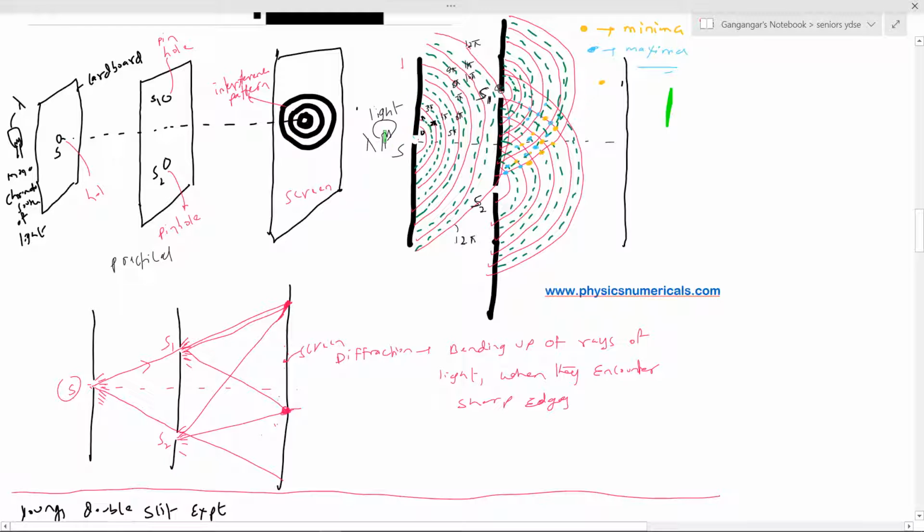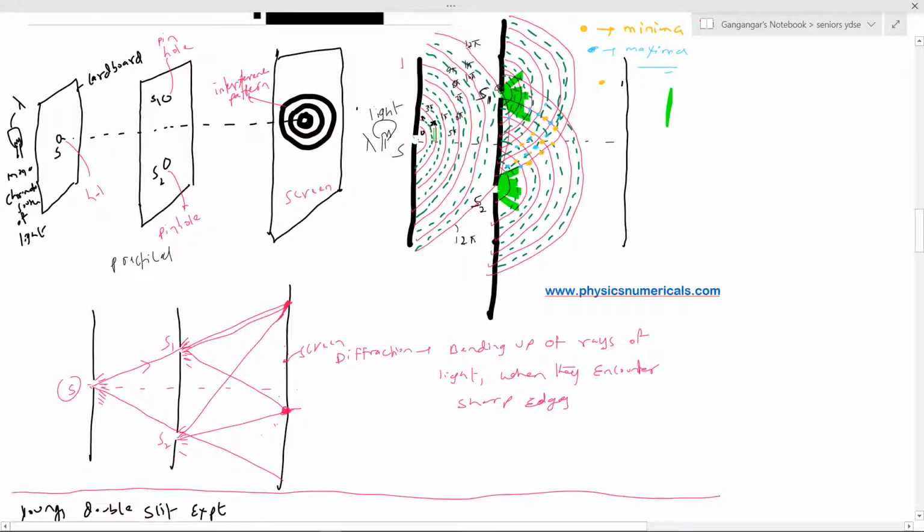Here it is, the same thing, let me put it here now. This is the primary source of light. Then a point on a wavefront will behave like a source, so it will start giving out light energy. Every point on a wavefront behaves like a secondary source, so it will start giving out energy. Now the wave emitted by the source S, when it reaches the slits S1 and S2, in turn they'll behave like a source.